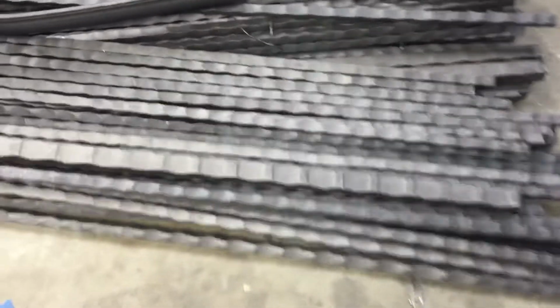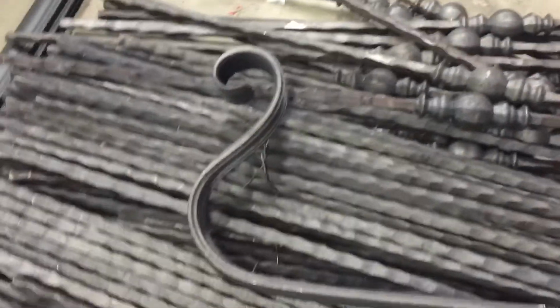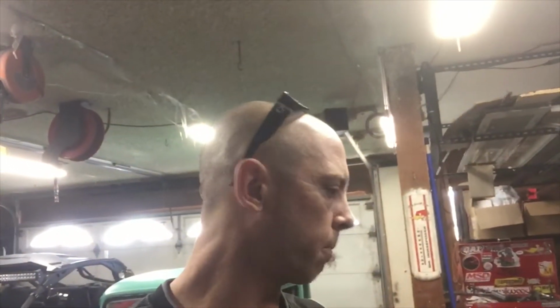So this is what we got picked out here. Some hammered steel strips, hammered steel balusters, and post. And then we got some decorative hammered stuff with some rail stuff. Here's the handrail. It's all steel. So we're gonna have to cut every end of every piece. We're gonna probably make some jigs. We got all the degrees and measurements we need.